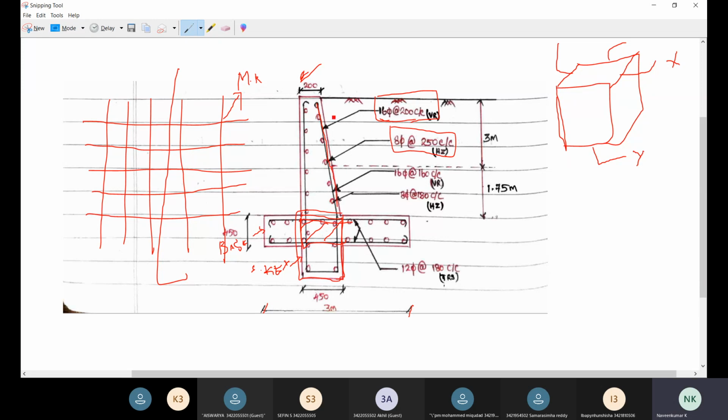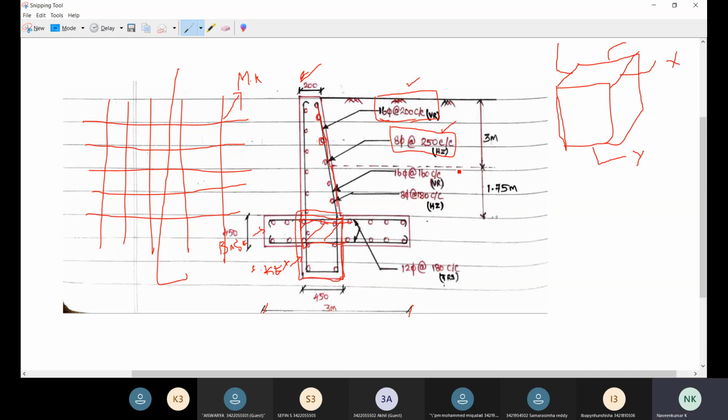Okay, the main reinforcement can be seen as a line, while the supplementary reinforcement can be seen as dots. Okay, so this is the way you see. So detailing of the main reinforcement we got as a result of design, and supplementary reinforcement detailing also we got.